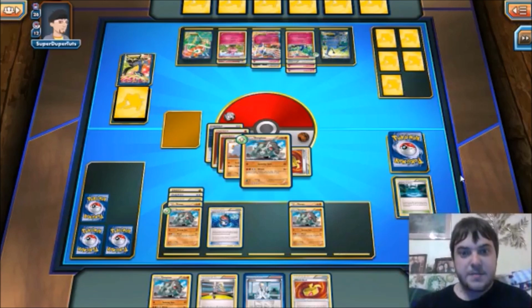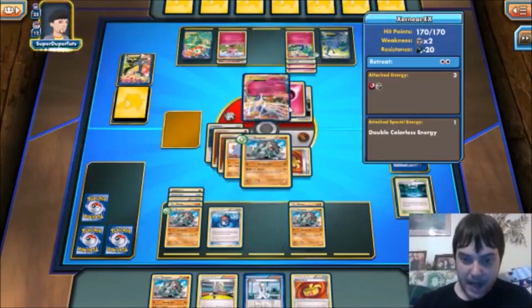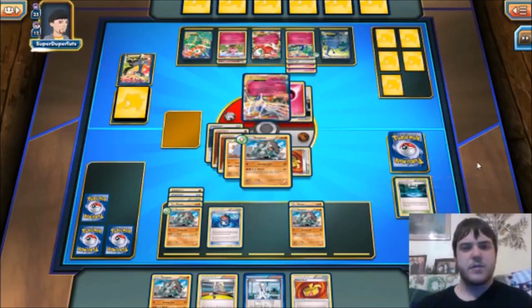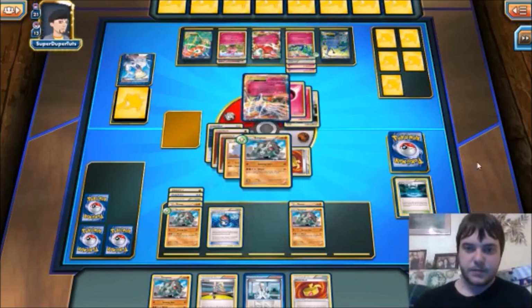Like I said, the downside is my Donphan is active now, so we could very easily see an X-Blast for knockout here from that Xerneas. That being said, I only need an energy and another Fighting Stadium, and this Xerneas EX is gone, and then all of a sudden all that my opponent has to work with are Florges EX, which need a Muscle Band to one-shot Donphan. And we see a huge Colress for, how many is that?